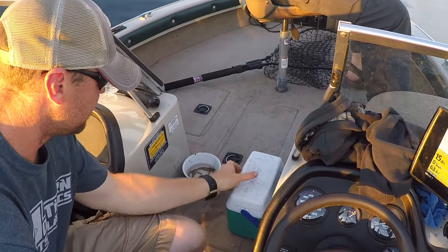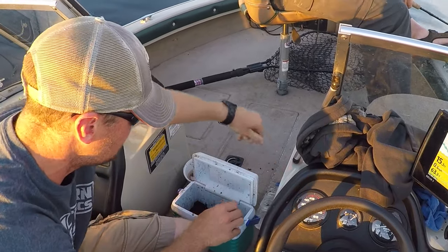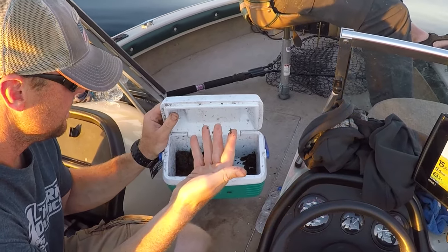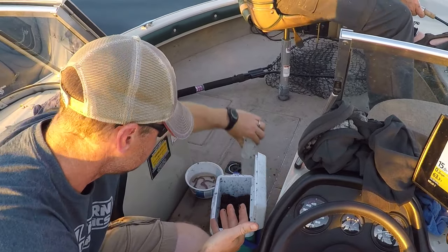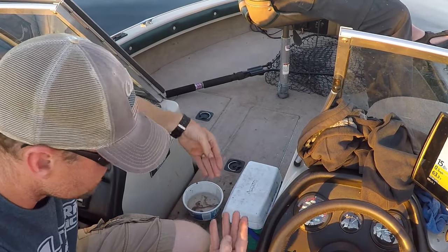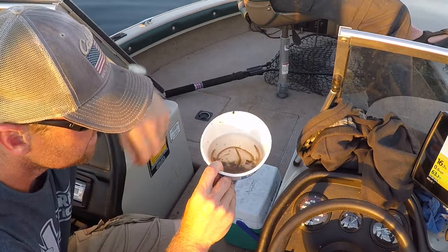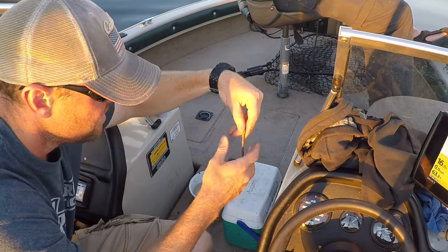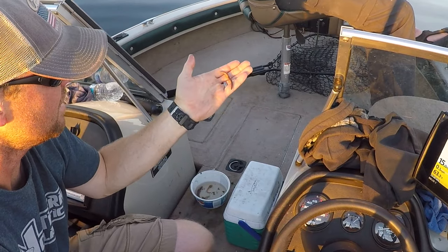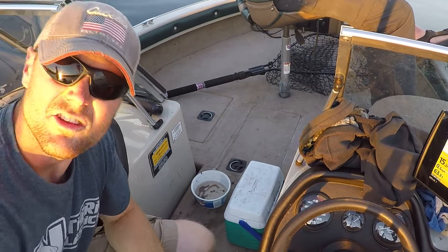One of the issues we have while fishing with crawlers is the mess they make in the boat. You look at this pile of worms and mud, you get it on your fingers, in the bottom of your boat — it's just a mess. So get yourself a Cool Whip container, put a little lake water in there, you can wash the tips of your fingers off, and even stage a few crawlers in the water so when you want to use them, they're nice and clean. Just go in there, grab yourself a crawler — if you're using a whole crawler, there you go. Pinching a half off today, half a crawler straight to the hook. It's nice and clean, keeps the boat clean, less mess for later. It's my helpful tip of the day.